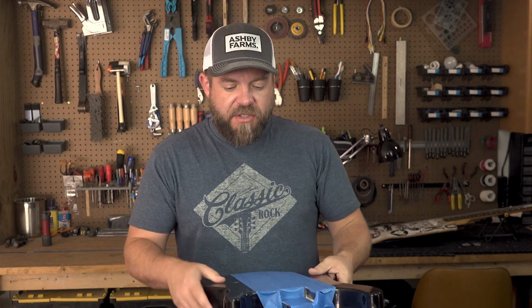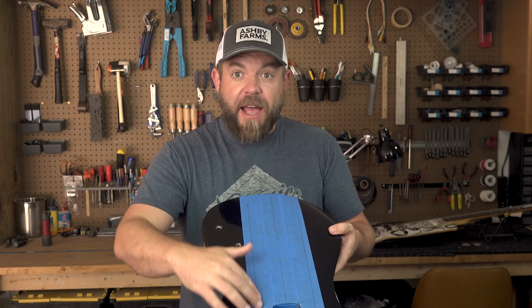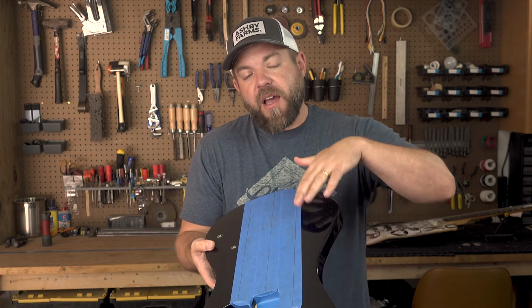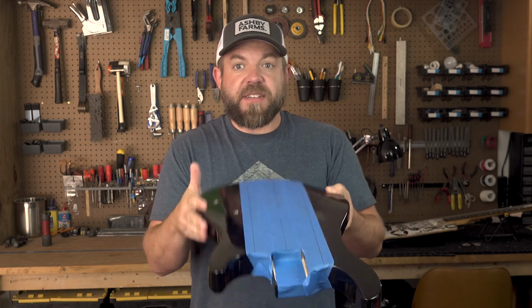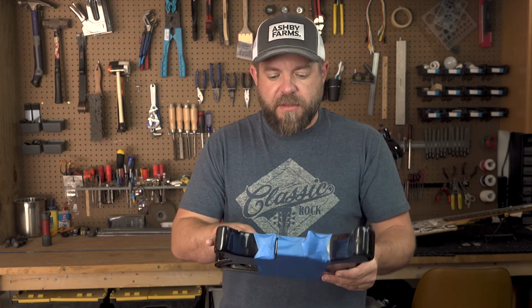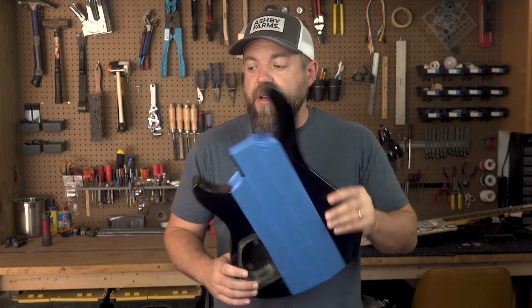Then we're going to go over to the table saw, and the most important thing on the table saw is making sure that it's set up properly so that the blade is straight and everything's good. I'll make the cut on this side first since I have a flat top all the way down, and then I'll use the fence and make the cut on this other side because we have the forearm contour where this tails off a little bit. All that's going to get contoured anyway, so no big deal there. But yeah, that's it. Next stop, we should be over at the table saw.